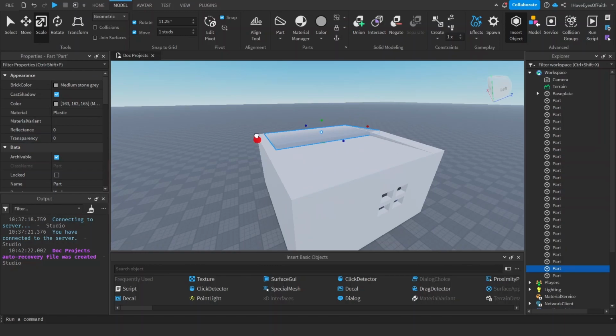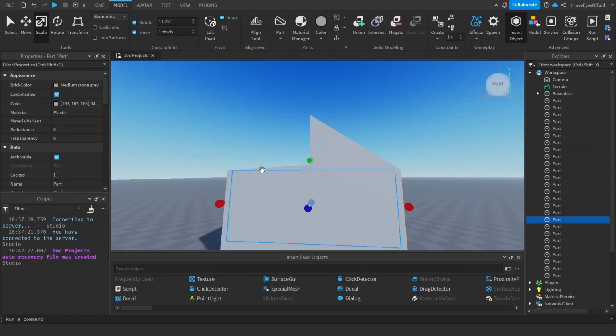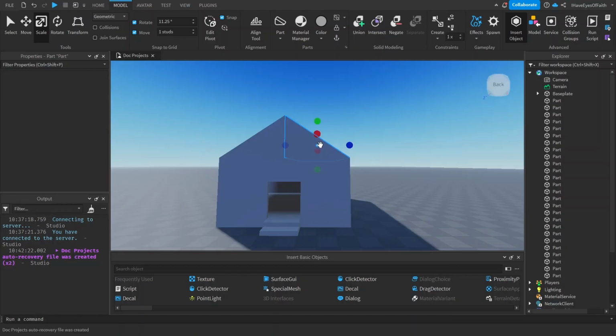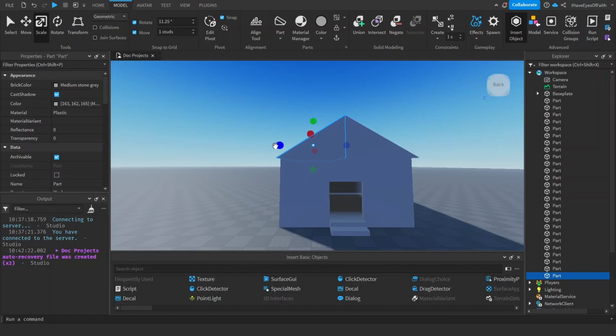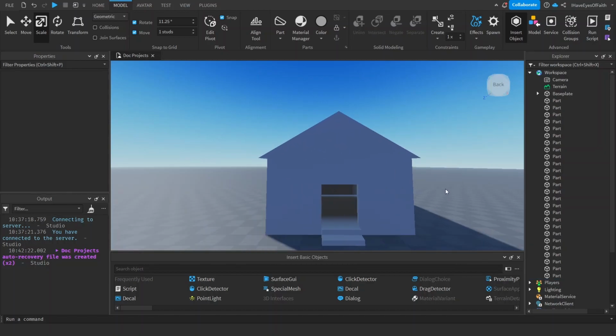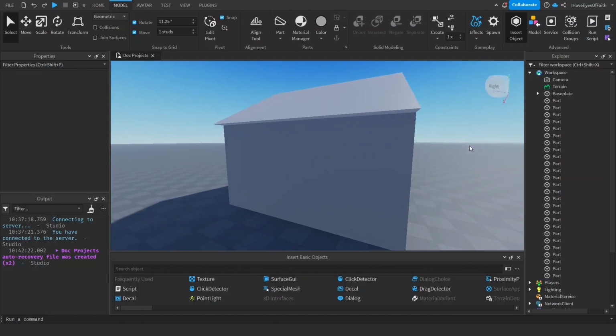Let's just drag this out. This one, of course. Let's see how high we want to make this. Seems fine. You guys ready for this pro gamer move right here? Look at that. Look how much depth I just added with that. Amazing, right? I know. So this is the house as it stands right now.